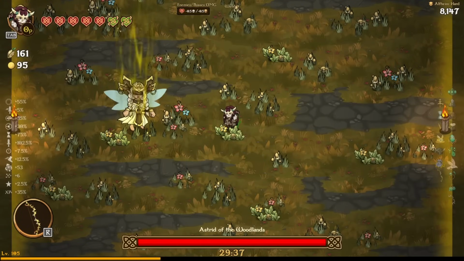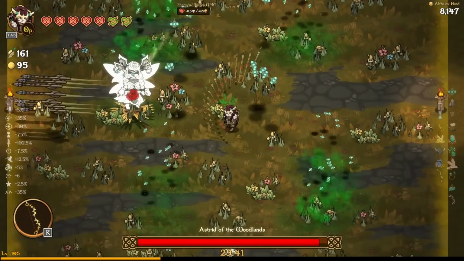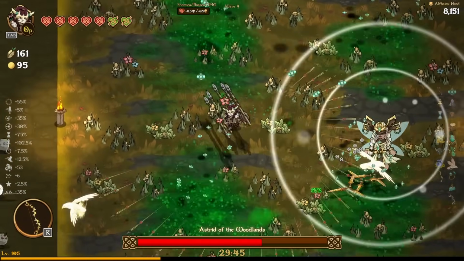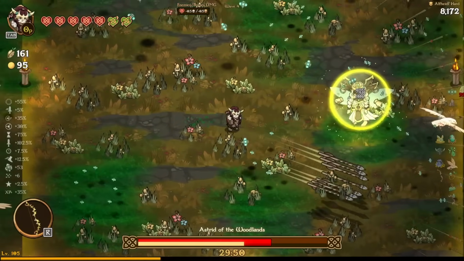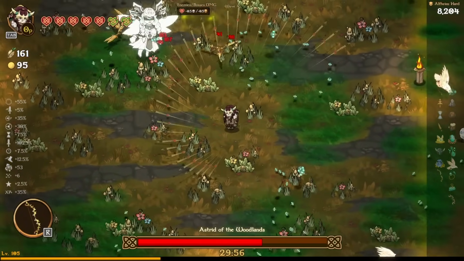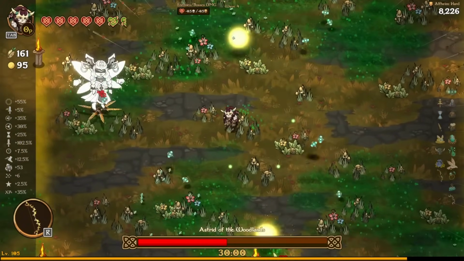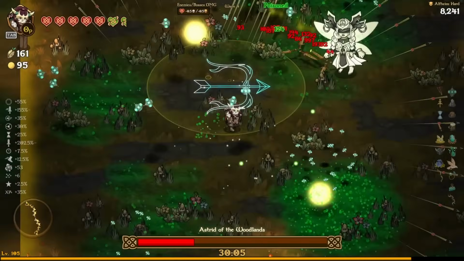Astrid of the Woodlands. Sup, Astrid? Now, does she summon minions? I forget. I think she does eventually. Okay, this is, I guess, where the poison comes in real handy. As does the poison AoEs. Whoops. Ow. Oh, that just broke my thing. It's fine.